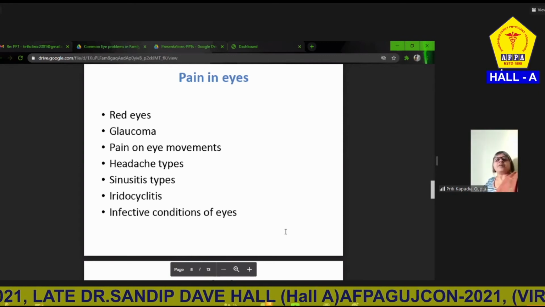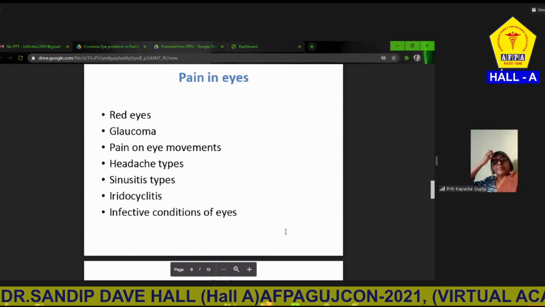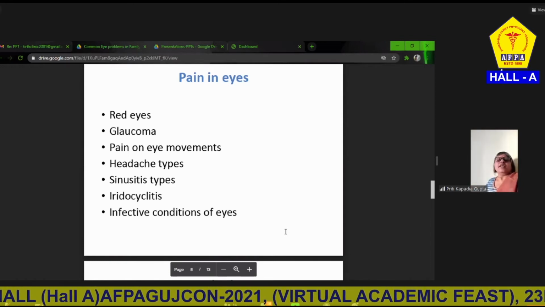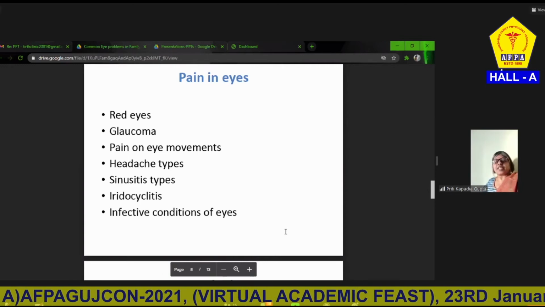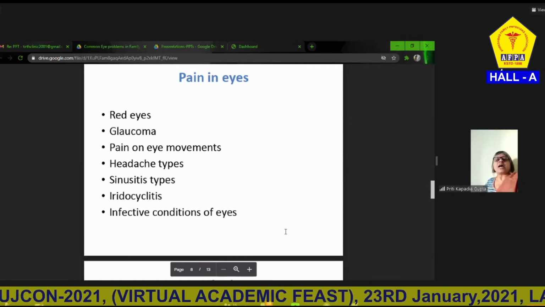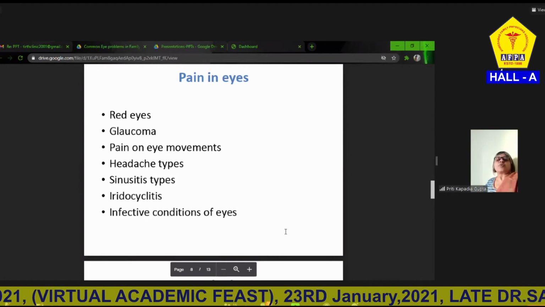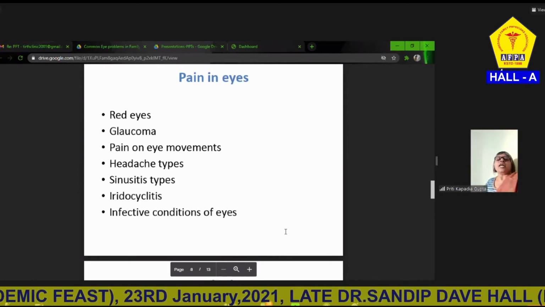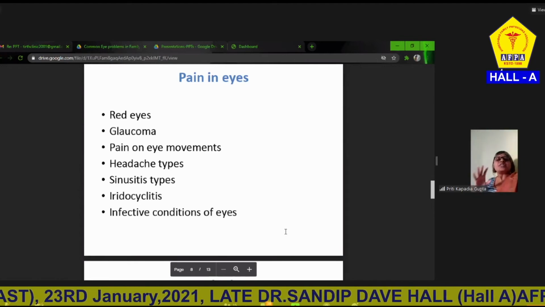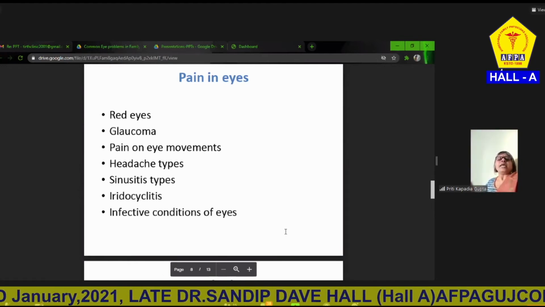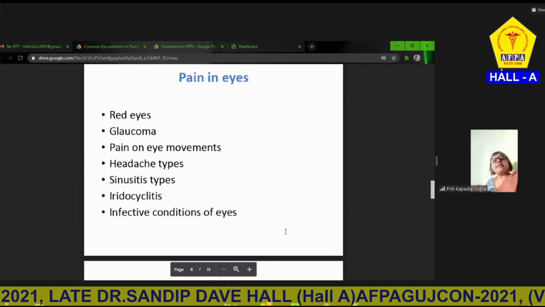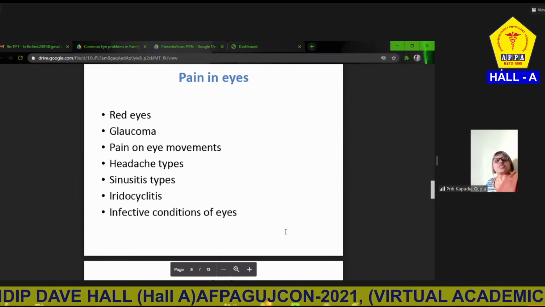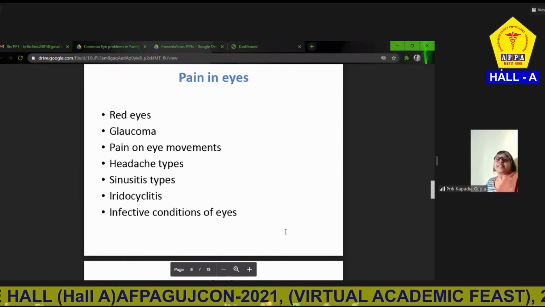Patients with sinusitis, because of frontal sinusitis or maxillary sinusitis, have a lot of eye pain. So that also you can ask by history, whether it increases on looking down, or whether they have rhinitis, or are a patient of frequent upper respiratory tract infection, and then you can rule it out. So for such pain in the eyes, you can use this very common differential diagnosis, and help your patients by either treating them or telling them to visit an eye doctor. Next.